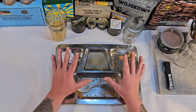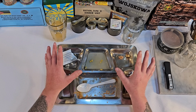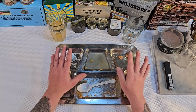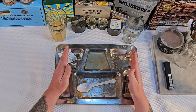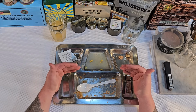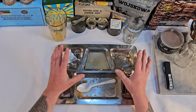Okay, so if you get the Czech Ration, which I highly recommend, do not chew the gum. That gum wasn't even mint, it wasn't peppermint, it was menthol. 100% straight menthol. So if you were to take an unflavored Hall's candy, if you've ever had one of those, it's actually not a candy, it's like a throat lozenge or something. God, my mouth is like on fire. It's like I licked Ben Gay. It's horrible. So yes, that will freshen your breath.